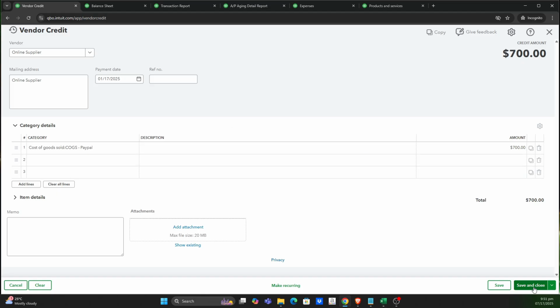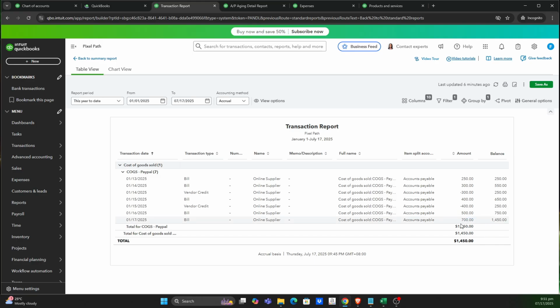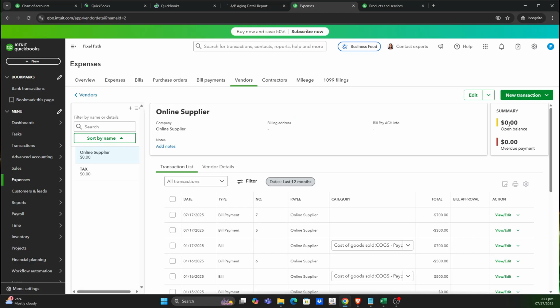Save and close. Then here we're going to have negative accounts payable. Refresh. We're going to have negative here to match this one bill. And then here we have one item negative as well. And here we have open items of negative.